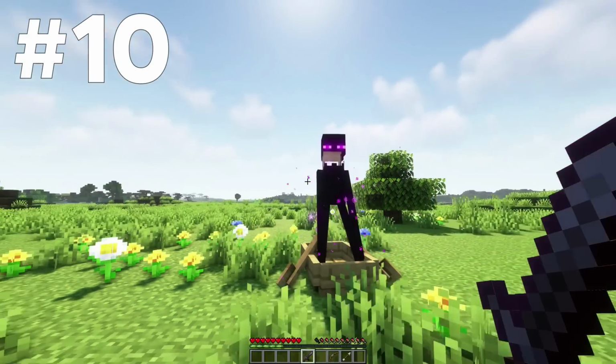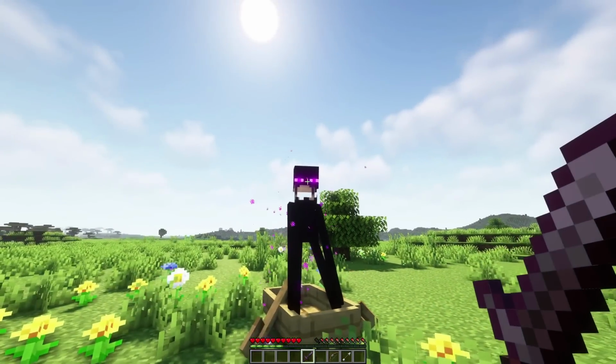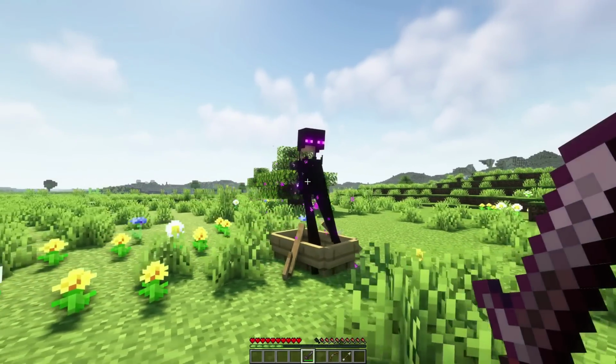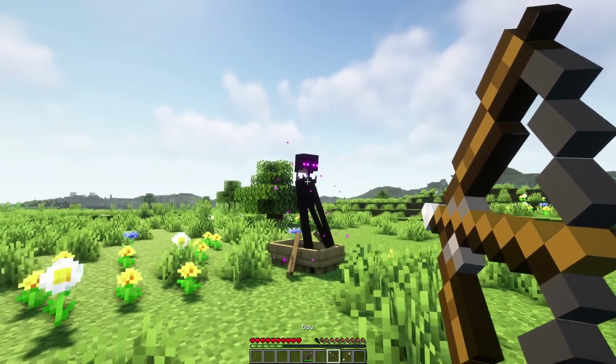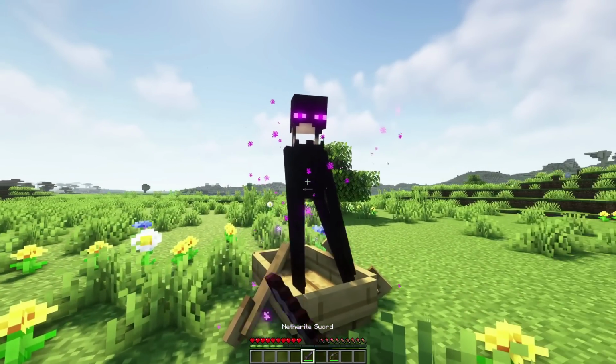Tip 9. If you trap an enderman in a boat, it looks ridiculous, but it can't get you. You can look at it as much as you want. Look straight in the face. It gets really aggressive, but it can't get you. And you can hit it as much as you want. It can't teleport away either. You can even hit it with arrows. I think that's brilliant. I'm just going to kill this one.